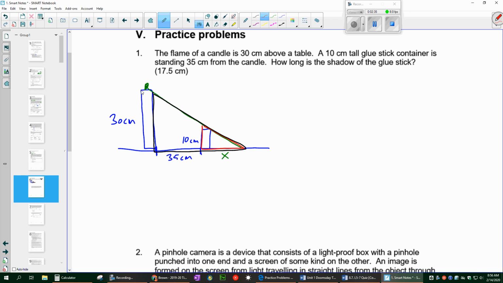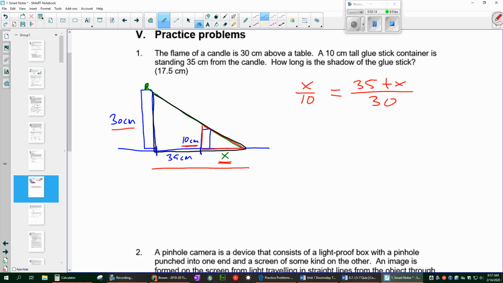I could call it x over 10, or I could have gone 10 over x. It actually wouldn't matter which way you did it. I'm just setting up a ratio here, because the ratio of this side length to this side length should be the same as the ratio of this side length to this side length, like the whole thing, right? But now there's an x involved, so we have to do a little bit of algebra. So x over 10, this one to this one, is equal to, what would the top of the next expression be? 35 plus x. 35 plus x, good, over 30.